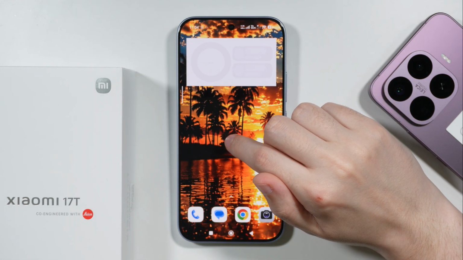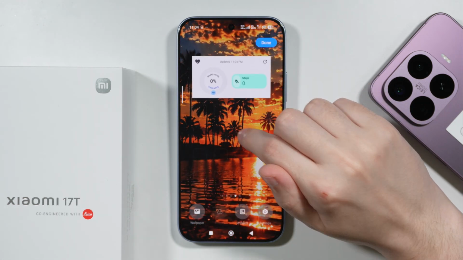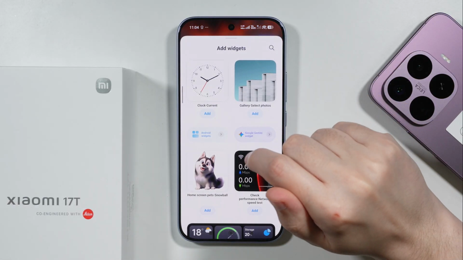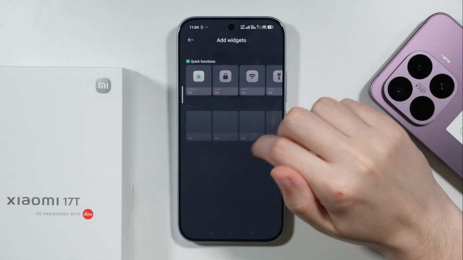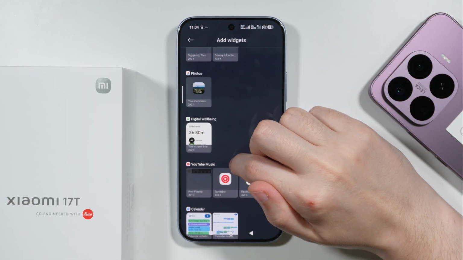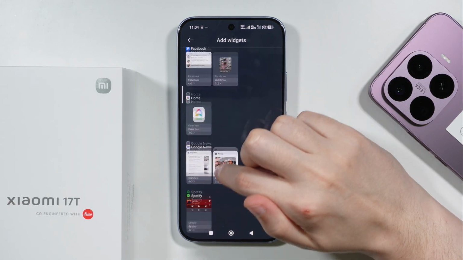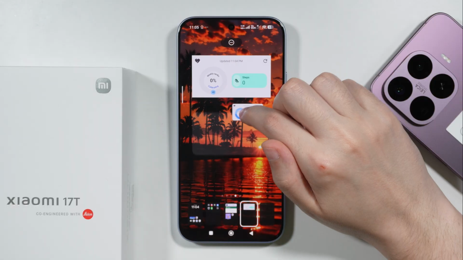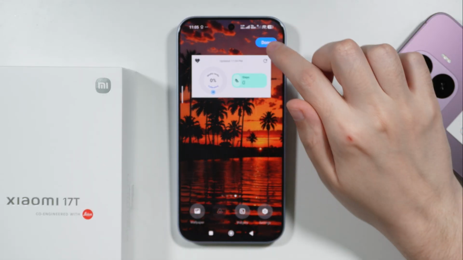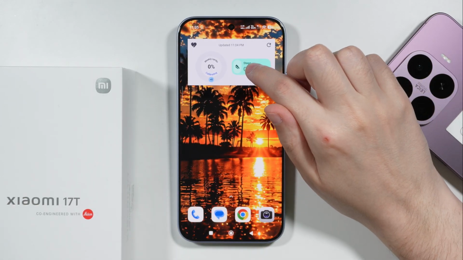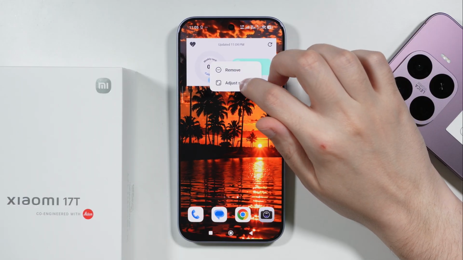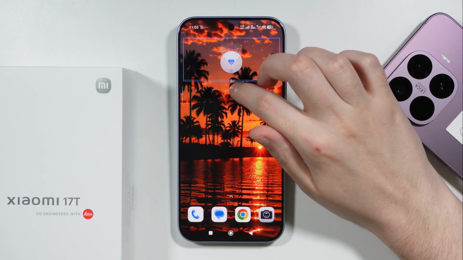There we go. You can also try to find it once again, just like before, by pressing and holding your finger on the home screen. Then we can go to widgets, but this time you want to go to Android widgets over here, and then we need to find the Health app or Google Health. And then you should be able to find the widgets. Of course, you can just press and hold your finger once again and just drop it anywhere you want it to be. And there we go. Now we have the step counter. You can also adjust its size if you want to resize it a little bit. And that is pretty much it.